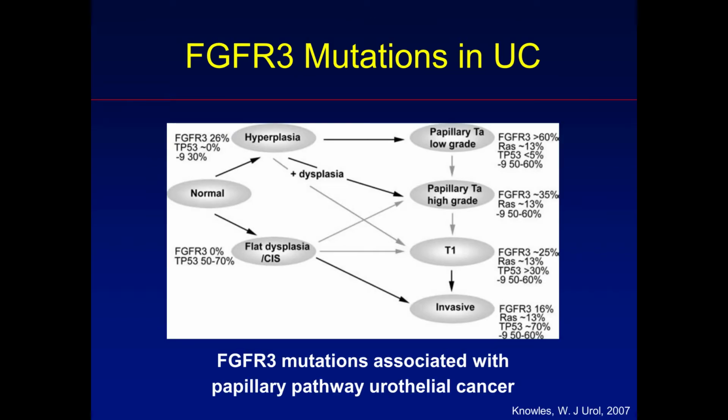And one thing that was noted, again, if you look at a lot of these polypoid tumors, so remember those tumors that look more like a polyp or a little cauliflower that could be removed more easily without carcinoma in situ, there's a high frequency of FGF mutations, and in low-grade disease, the frequency of mutations is rather high, 60%. But there is a small fraction of them, about 15%, that develop into that more invasive and aggressive tumor that has the higher risk of taking a person's life by becoming a more aggressive disease.